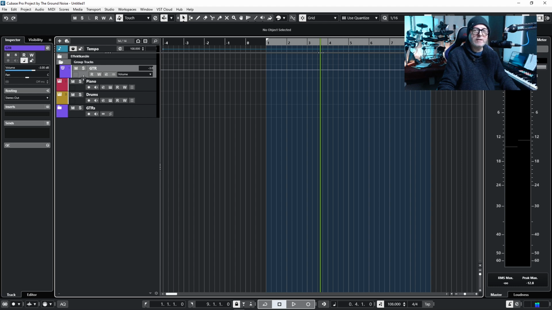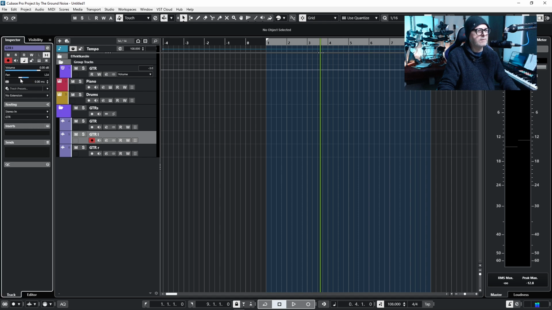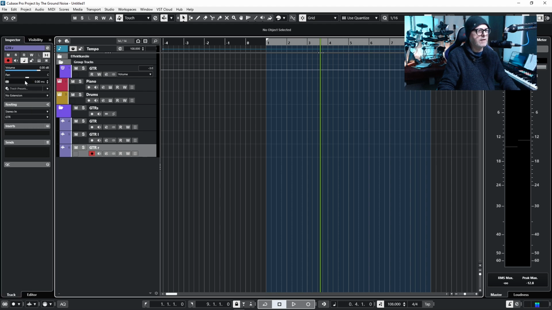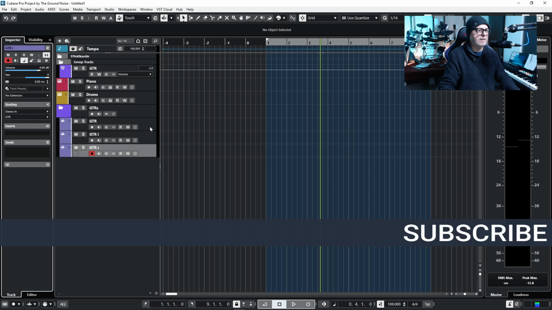But I have already a group track for my guitars, a very simplified guitar setup. Here's a folder with the guitar tracks. This is just one stereo track without any effects or something for guitars, and two for like a doubling guitar, like this one is. Oh, look, this panorama must go to the left side and this one to the right. Huh. Why? Because we will talk about that for sure in another video.